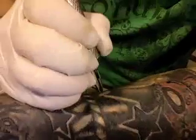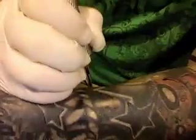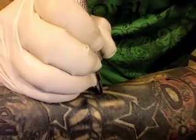So, 45 degree angle and apply some ink. If it splats like that, a little bit like that, don't worry about it. Stretch that skin. I'm doing it with one arm, it's hard. Make sure you get in there.